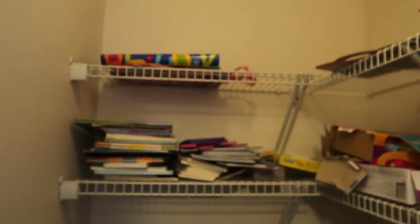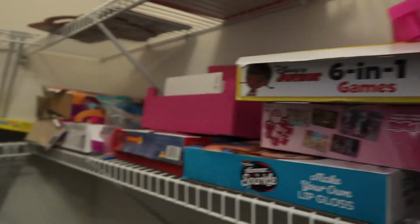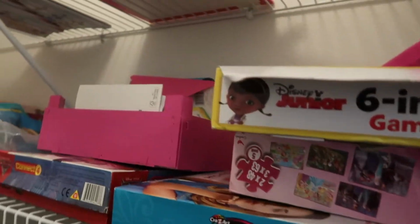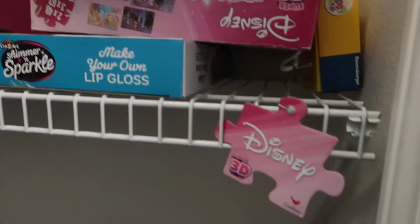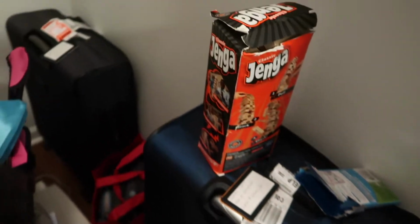Okay. So, yes, guys, this is the mess. It's not even focusing. Hold on. Focus. So yeah, you got that. This is the mess. All of this stuff up here, right here. We have more shelving space in Germany as well. So I have to make do with what's in here because baby girl just threw all her stuff in here. Literally, she threw all her stuff in here.